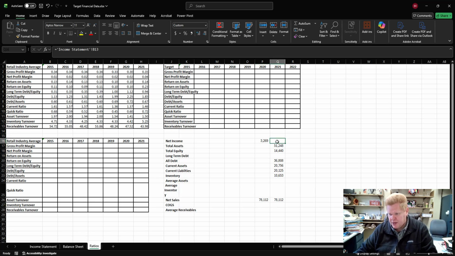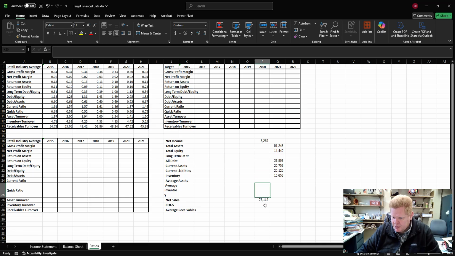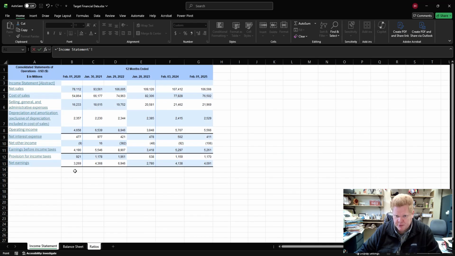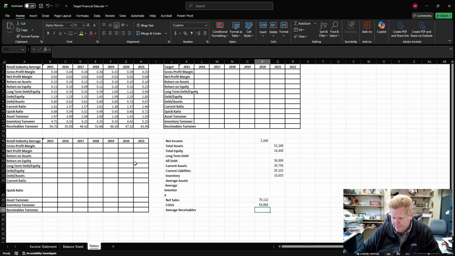So I'm going to take those out real quick. Okay, so we've got those. And then, let's see, cost of goods sold. We need that for 2020 as well. Cost of sales is Target's term for that. And then the ones we're left with are average assets, average inventory, average receivables, and long-term debt.